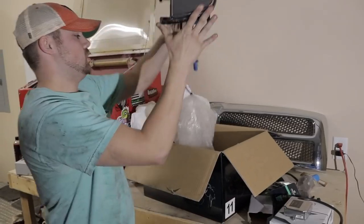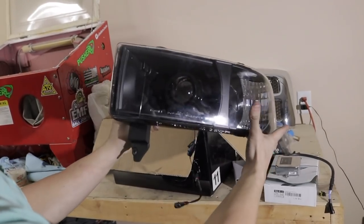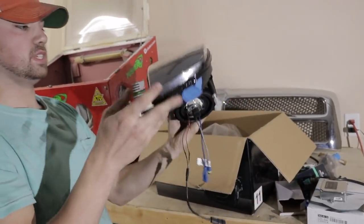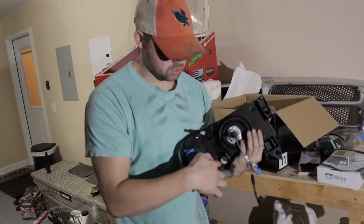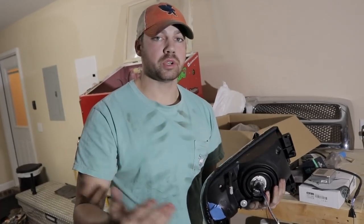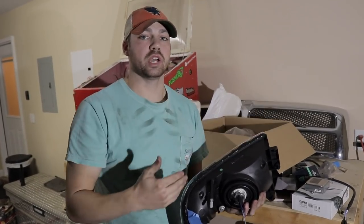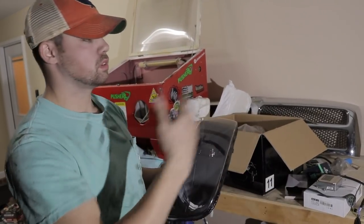Let's check out the other one — bam, there is the other side. I got a little smudging on the lenses from my hands, but those look so freaking good. Let's throw these things in the truck — shouldn't take us but a minute. By the way, these are adjustable, so if you're scared about blinding somebody or oncoming passengers, it's a Phillips head — you just turn it. You can adjust them while they're inside the truck because there's so much room behind these. You just turn it lower, higher, whatever you want. Sometimes I put my driver's side projector a little bit lower than my passenger side so I don't blind oncoming traffic.